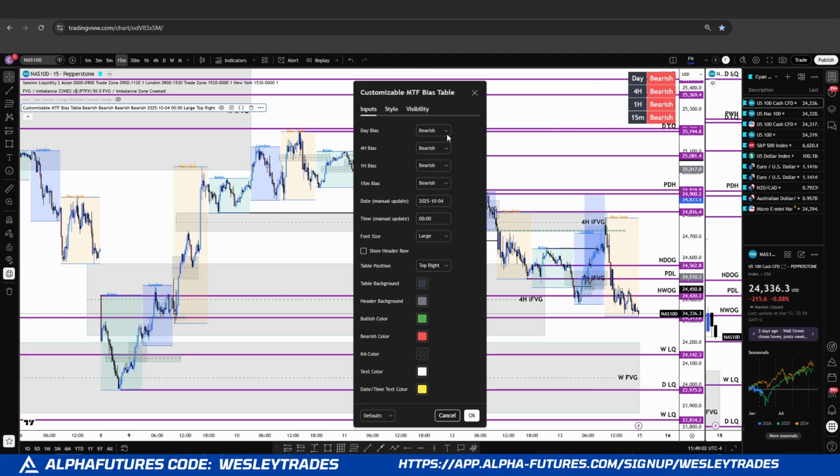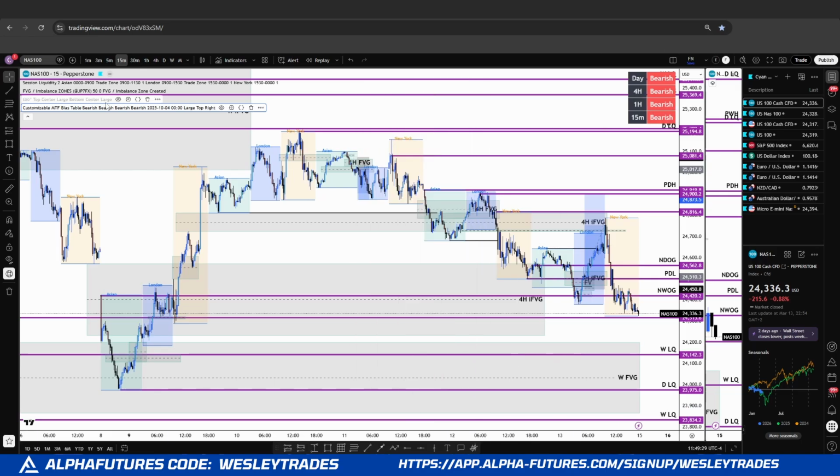As you can see, it changes as I choose it to change. This just makes it easy on my eyes. When I see bearish, all right, cool, I look for a bearish trade. If I see bullish, I look for a bullish trade. That's all this is about. This is just to keep it easy for my mind, psychology wise, when I look for trades. But is it a necessity to have it? Not really. So I'm going to remove it.